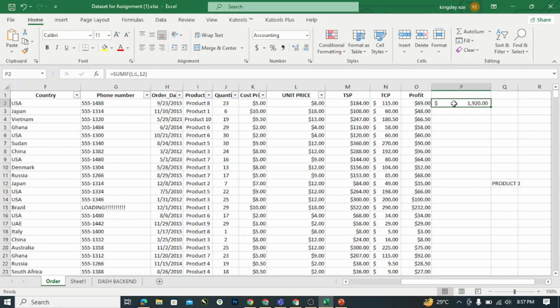I want to see how many products have $12 as their unit price, sum it all for me and give me the total value. So that is what Excel is doing in this case. That was why I did not give it a sum range, because I'm not concerned about the product. I'm only concerned about the unit price. Please, for the person that asked that question, are you clear now? Yes, very clear. Okay, thank you very much. Please, any other question before we move forward?